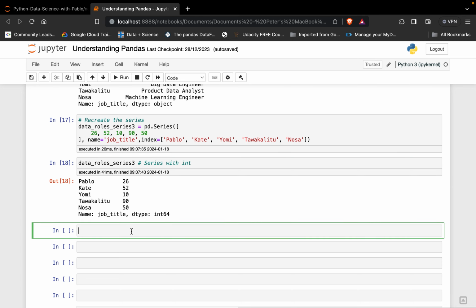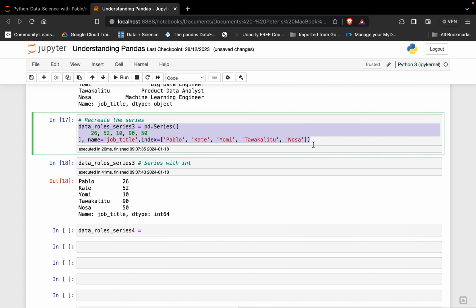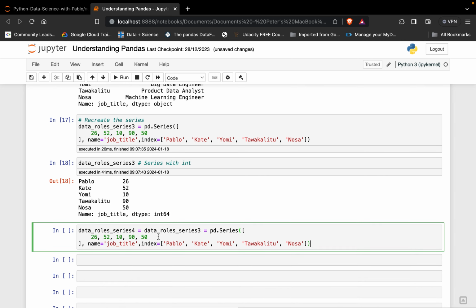Now, the next thing I want to do is recreate another one. So this time around, I'm going to call this data roles, and it's going to be 4. Now in here, I'm just going to copy this again. But guess what I'm going to do?